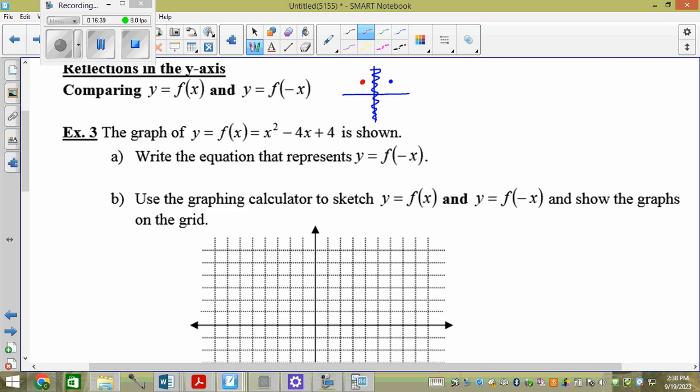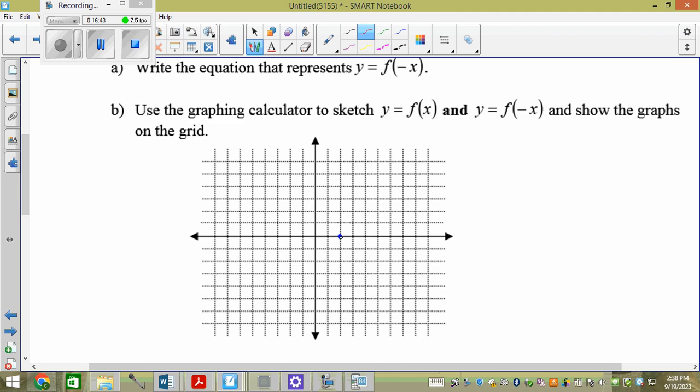Okay. So the first thing we're going to do is re-sketch that same f of x graph because that's the one we're looking at. So we're sketching the y equals f of x graph. Now, if we have a negative here, it's with the x, correct? It's not with the y on the outside. So it's here, it's with the x. So my mapping is going to be (x, y) becomes what? (Negative x, y). The y doesn't change.